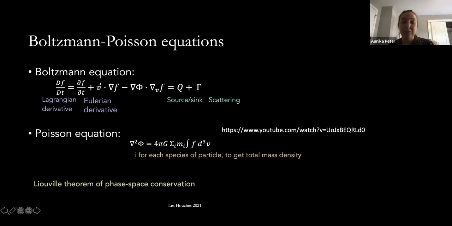And here the gravitational potential you can figure out using the Poisson equation, where in this case, this term here is a shorthand for the density of massive things. You can think of it as summing over each species of particle you have, each giving a different contribution to the density. And the mass density of a species is just the velocity integral over the phase space density times the particle mass. Okay, so fundamentally the N-body codes solve these two equations together.